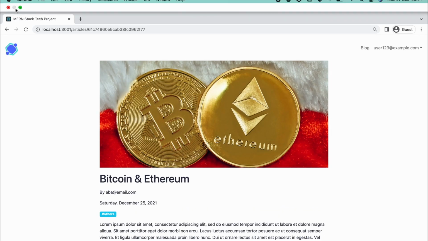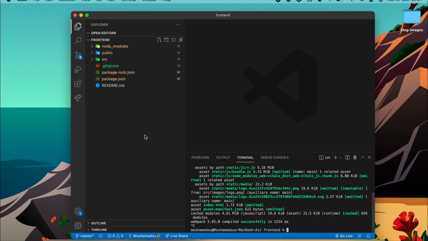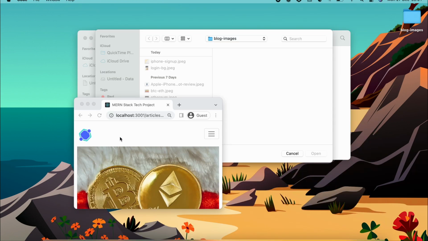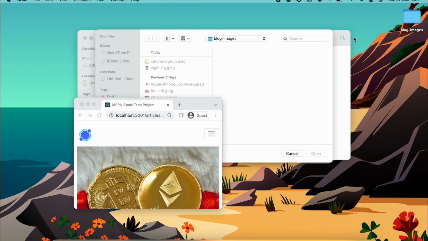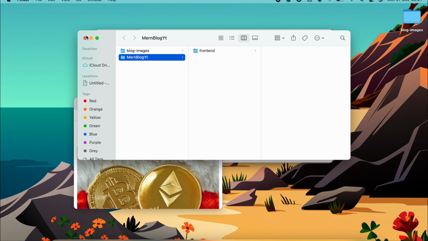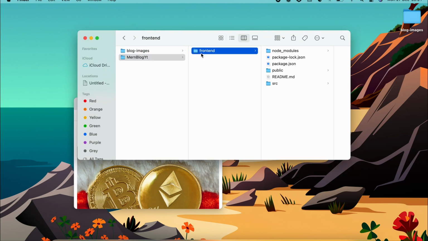So I'll show you that the application has two parts, the front end and the back end. The front end is of course React, and the back end is Node.js. So I'm going to shut down the original application here, and I'll show you how to do everything from scratch. Right now, I created already a new folder with the front end just to save time, but this is just the React boilerplate, so there is nothing new.